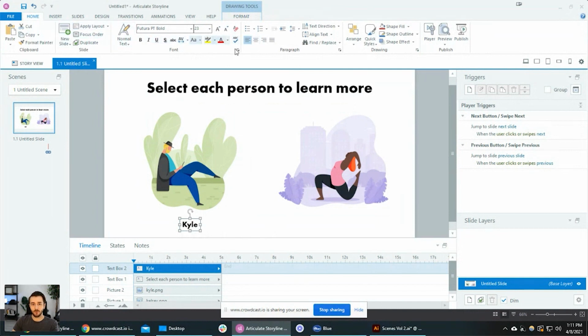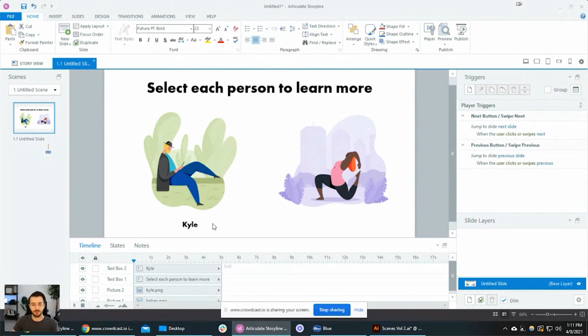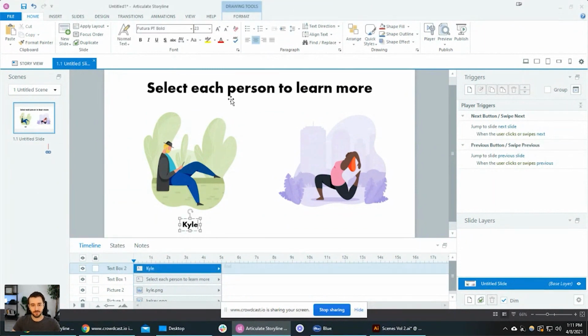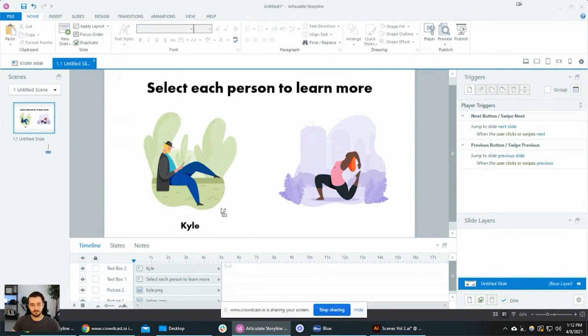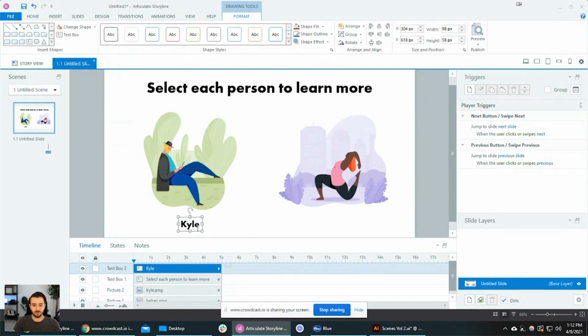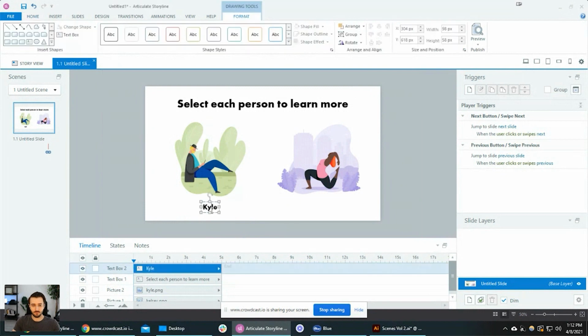Now I'm going to go to the Home tab and make sure that this text is centered within the text box. Didn't change anything because there was no extra space here. And I feel like this is a little small. So let's actually size this up to 28. And then once again, I will align them centered. And we can probably move this up a little bit. All right, looking pretty good.